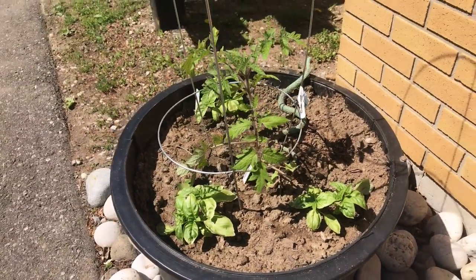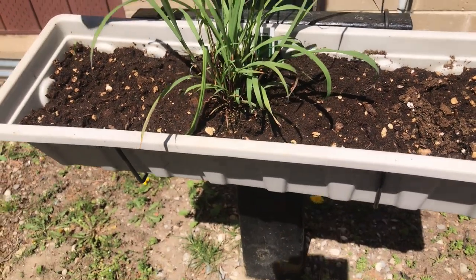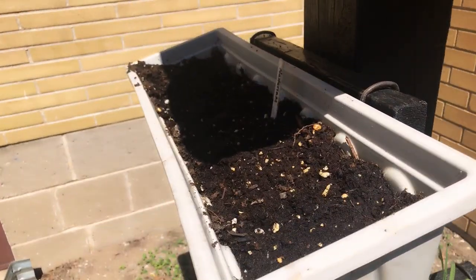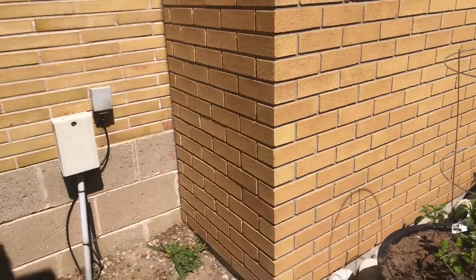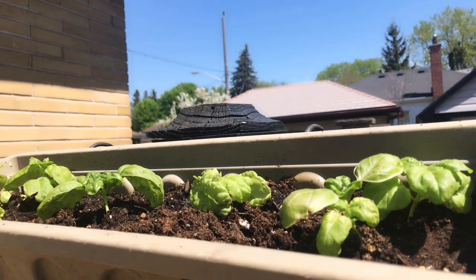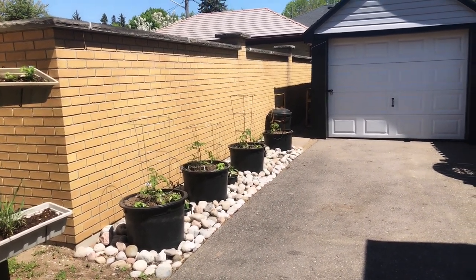Then I've got my herb post. Down here is lemongrass, which can go in curries and stews. I've put in some nasturtium seeds on the sides — the leaves are peppery like arugula but also very high in vitamin C. A squirrel has been digging in this pot, so I'm going to try putting a snake in there to discourage it. I've also got some Italian flat leaf parsley and basil up top.